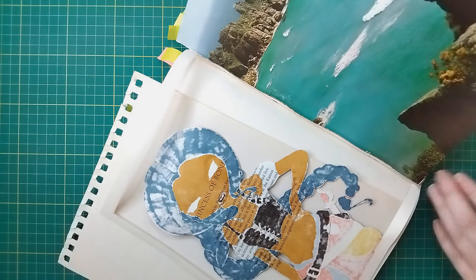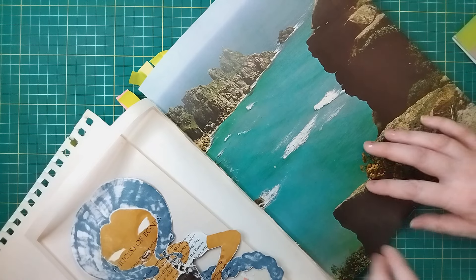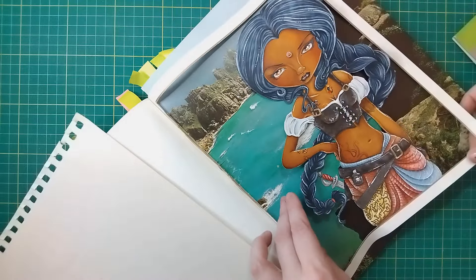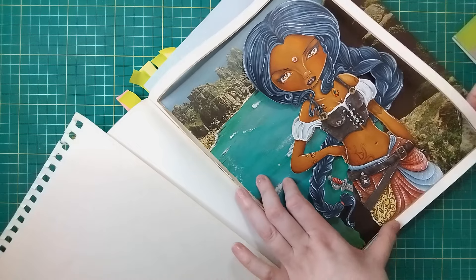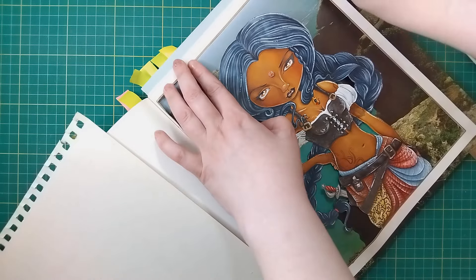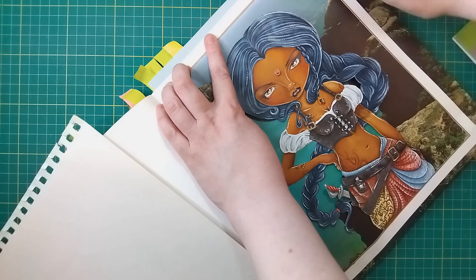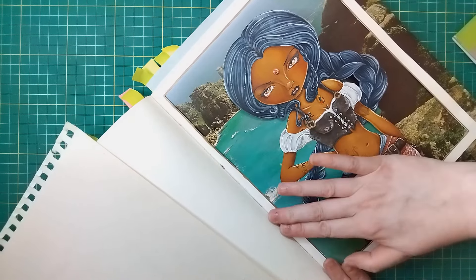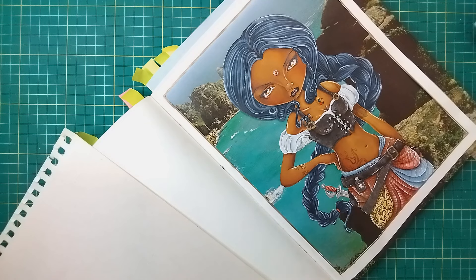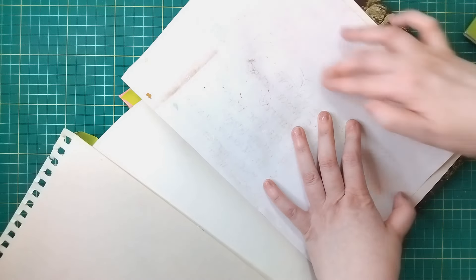Then we add our picture in — we pop our picture in there behind, and we flip our lady back over, making sure we try to get this straight. That little frame around the edge where it goes into the spine of the book is the most difficult part to be sticking. I think we've kind of got her where we want her there. To make sure she's stuck down, what I usually do is place another piece of scrap paper over the top and just press down quite lightly, just to make sure that she is sticking down along those edges.